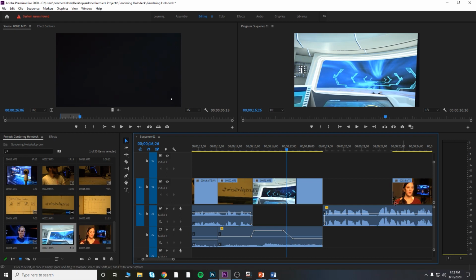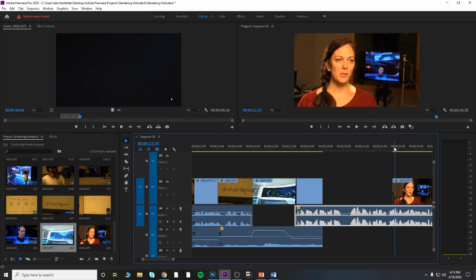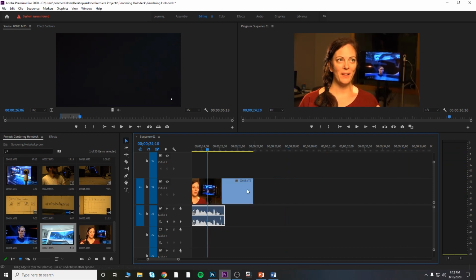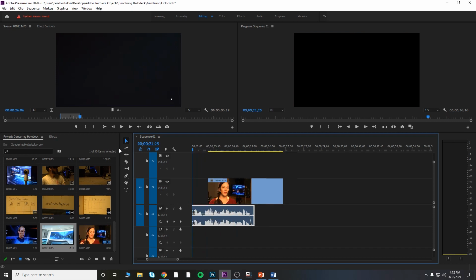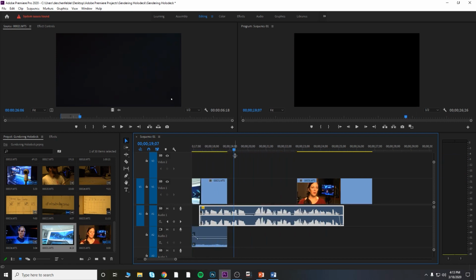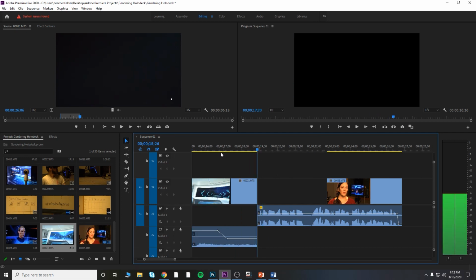Okay. But keep in mind, if I move this to the left, that audio is now going to be unlinked from her mouth. See how they don't match? They don't match at all. So I've pressed undo, control undo. Now they're linked together. Okay.